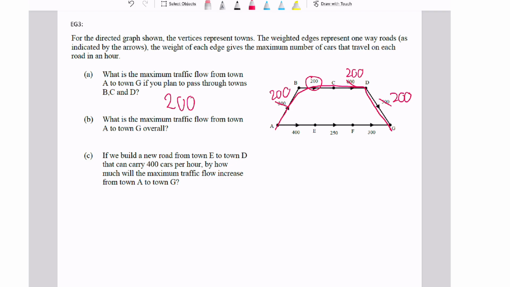All right, what is the overall maximum flow? So now I'm just going to check the other route, checking the blue route. And the smallest number is 250. So I'll make that 250 and that 250. And what do I do for my maximum flow? I'm looking at just the 2 edges coming into the sink and what the maximum flow is. So it's 200 plus 250 gives me 450.